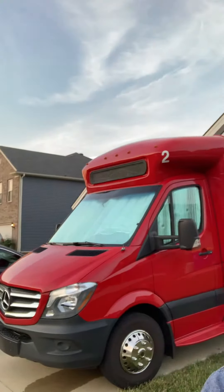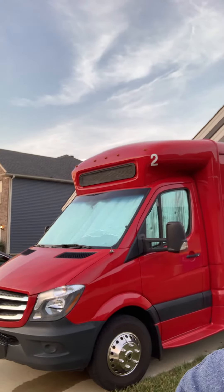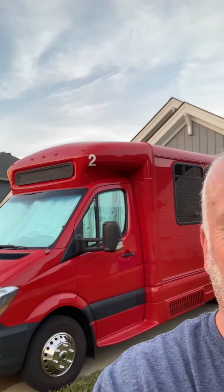It is a Mercedes-Benz Sprinter. It has 166,000 miles on it, which is not a big deal for a diesel engine. And it is a shuttle bus, so it's very wide — 80 inches wide on the inside. And it's longer than our last bus; this one is about 30 inches longer.